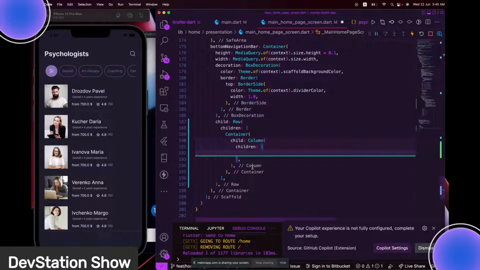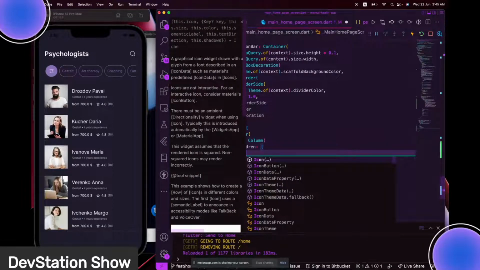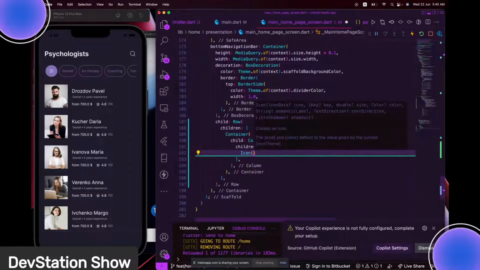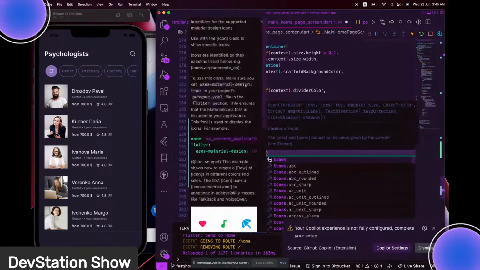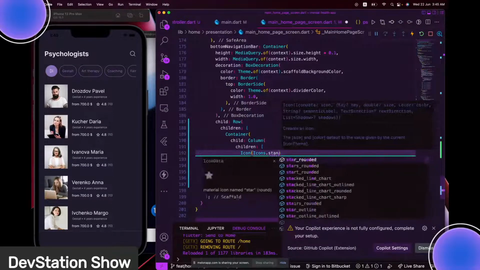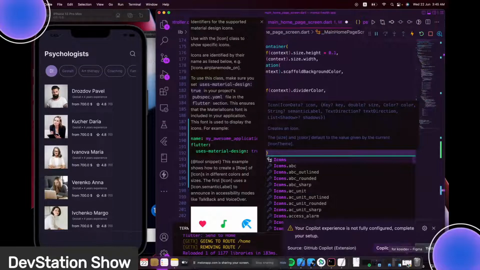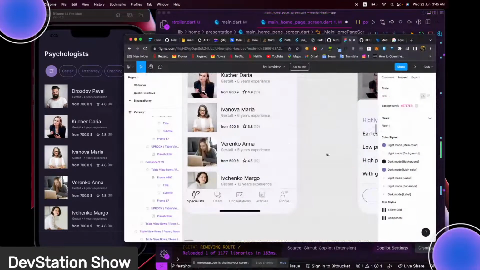And here we can have an icon. Inside this, you can have Icons.standing. And check for my icons here.